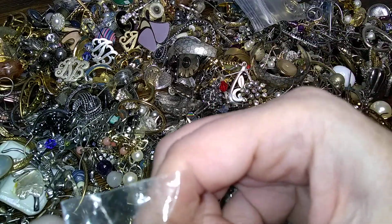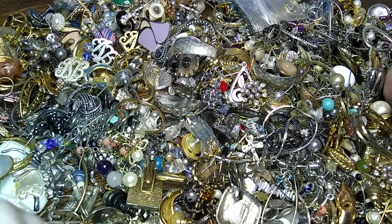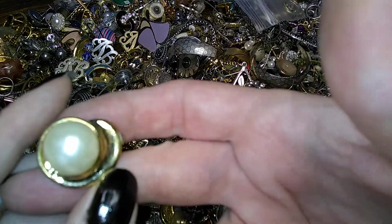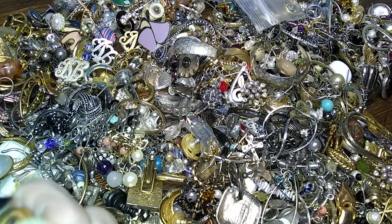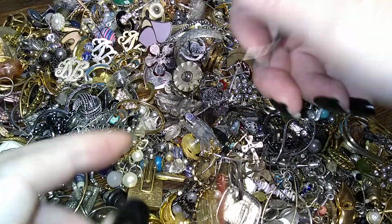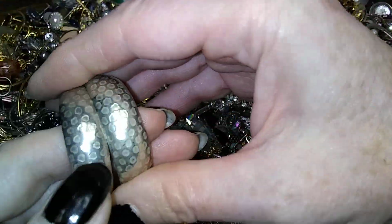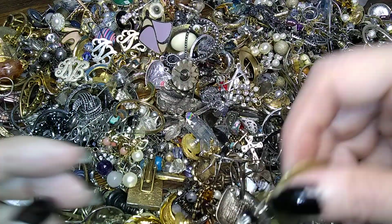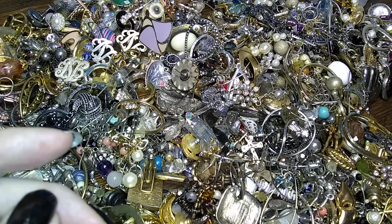Here's a pair of red studs that are still in the package. Ooh, that's pretty. It's a pearl with a rose petal wrap, it looks like. What have we here? Ooh, look! There's a pair. It's a pair! These are dotty silver tones. All these hoops. So many hoops.